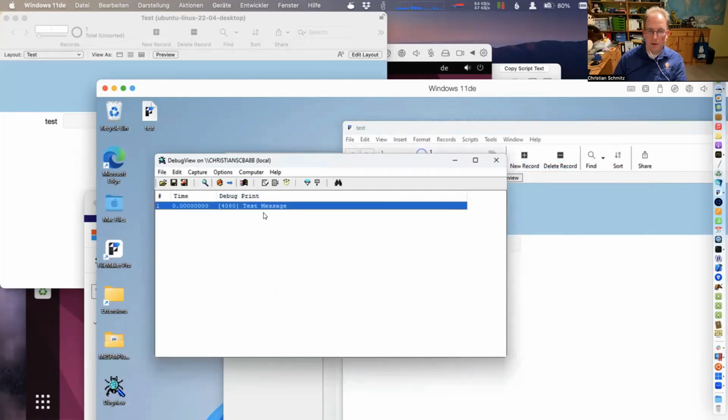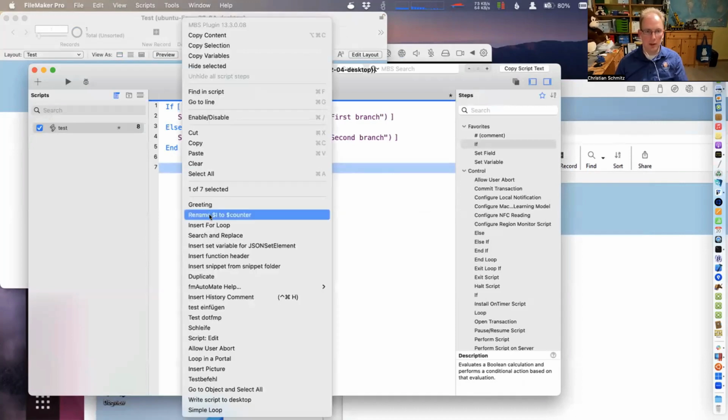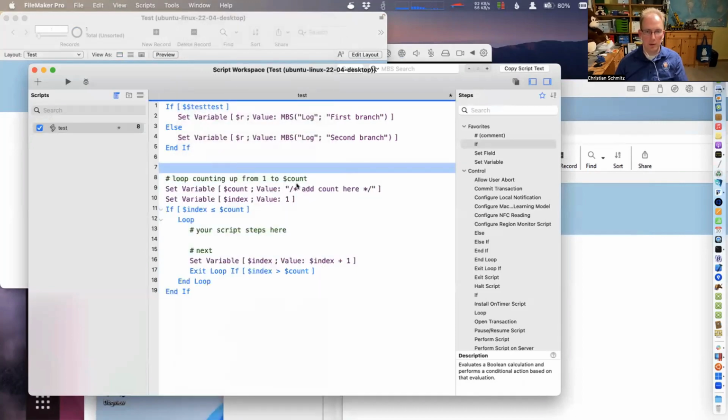So you have a live way to see log messages. Let me show. Really cool. Yeah, let's show you a little more. Let's say we insert a for loop, which goes to 10.